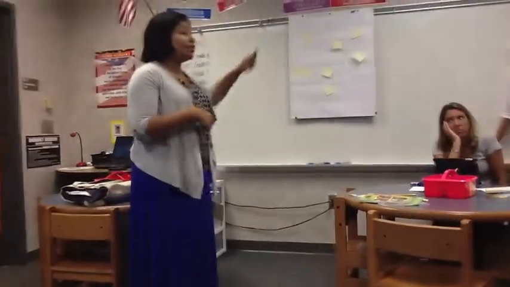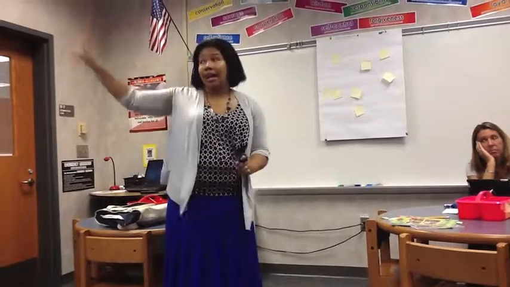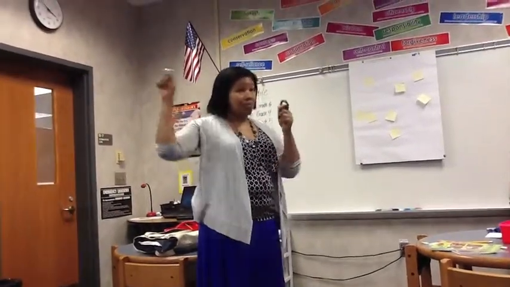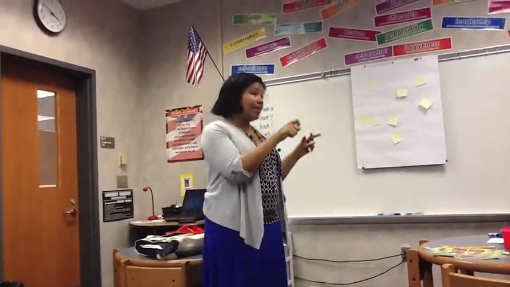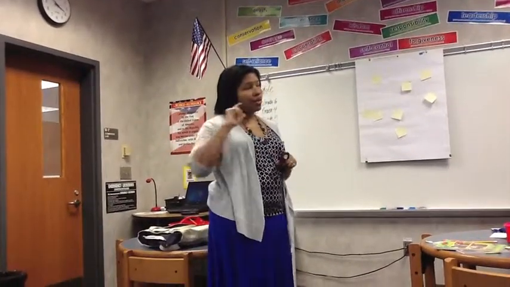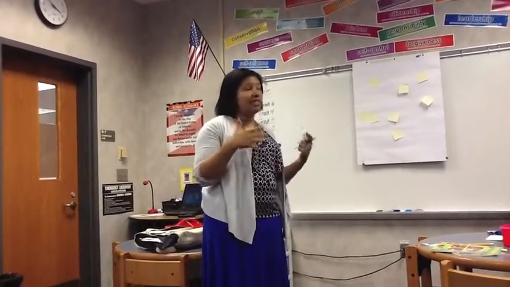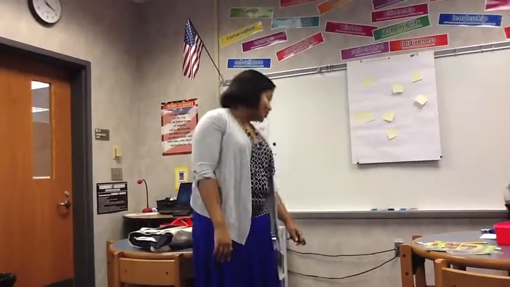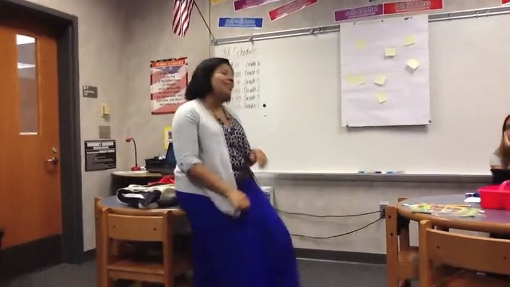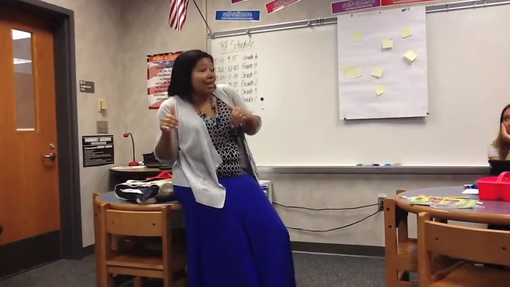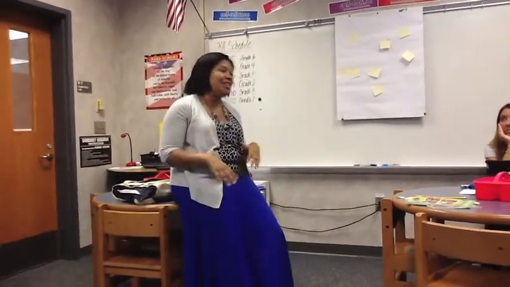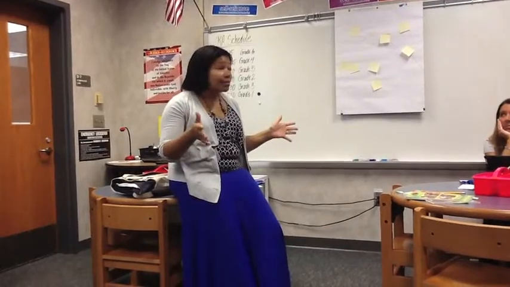Or at some point, now we have Promethean boards. I might have started my student web like this, but then I would put it on the Promethean board, print out a little picture of that, and put that there. As you're learning more words in phase 2, I had one teacher add phase 2 words in a different color. And then I had a teacher, Laurel, I really love her. She would do everything we learned in books in red, and everything we learned from a guest speaker in green. You don't have to be that deep, but you can make it that deep if you want to. It's okay. I think the point is to have it out there so the kids can see that you're building on it.